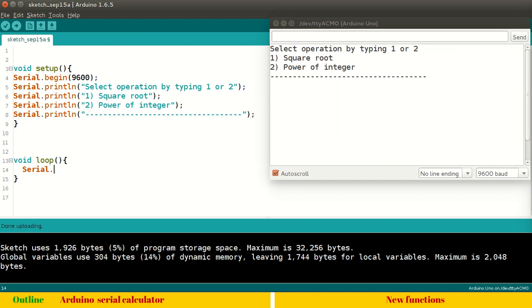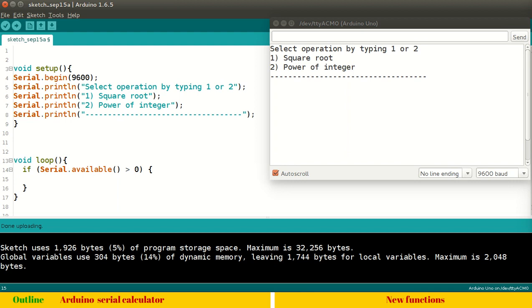Now, as you know the syntax, if Serial.available, that means there is some data to read, is greater than 0, then do some operation.